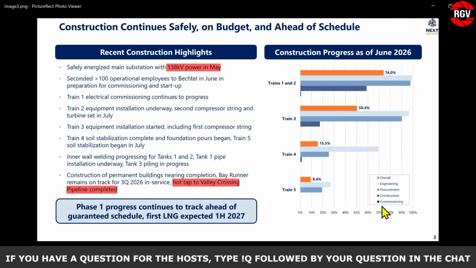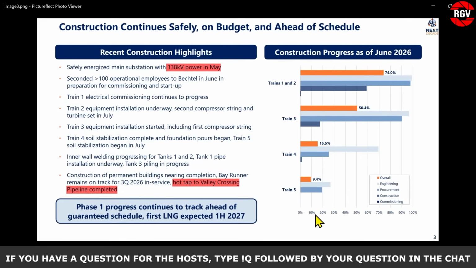But this is train 1 and 2. Yeah, good. I was just going to say engineering and procurement, yes. Those are almost done. To be fair, procurement right now for specialized equipment like this is going to be quite a pain if they don't already have it done. So to be fair, that might actually be more of a percentage than the actual building of it. You've got to have it to use it. Exactly. So trains 4 and 5, they'll get there when they get there.